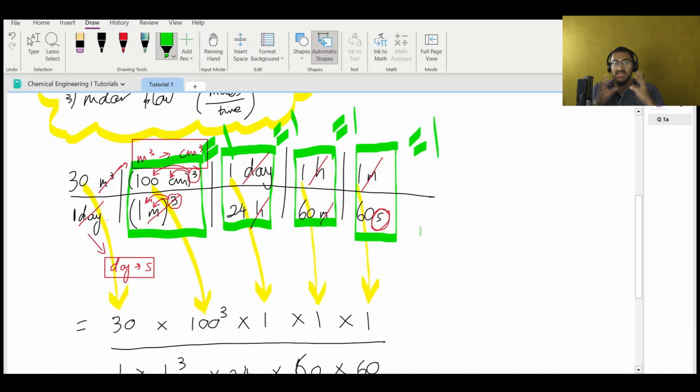So if I take any number and I am essentially multiplying it by 1, then do you agree that mathematically I have not changed that number at all? I've only converted the units of the number, but the actual meaning of the number is only multiplied by 1. And so that's how you know that your final answer is the equivalent of what you started with. So that is the mathematical proof of why the ladder method works.